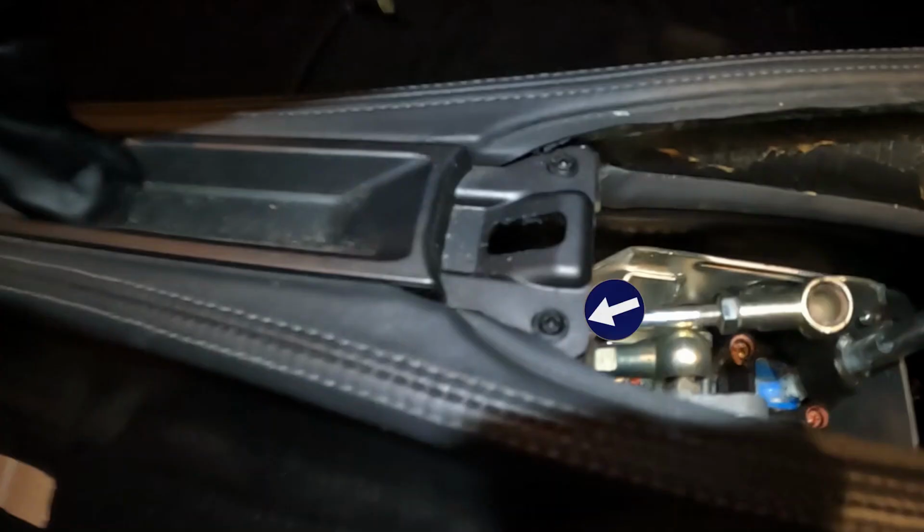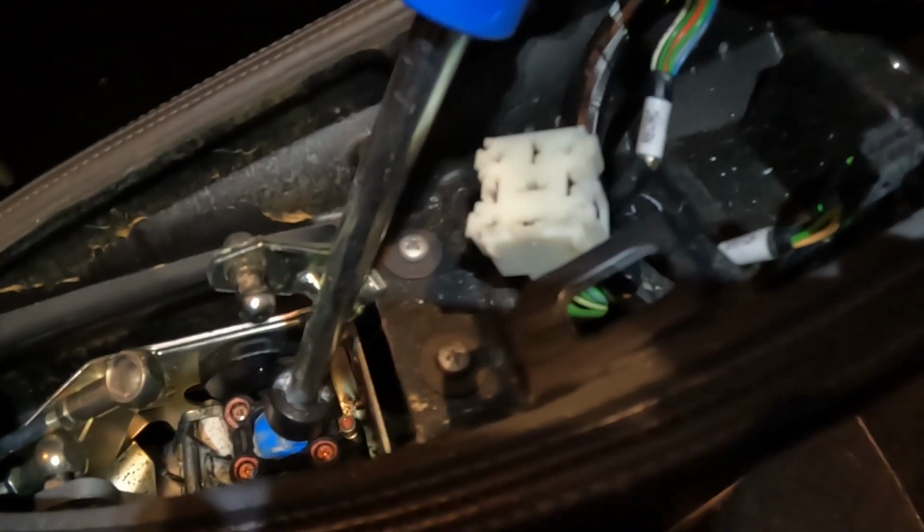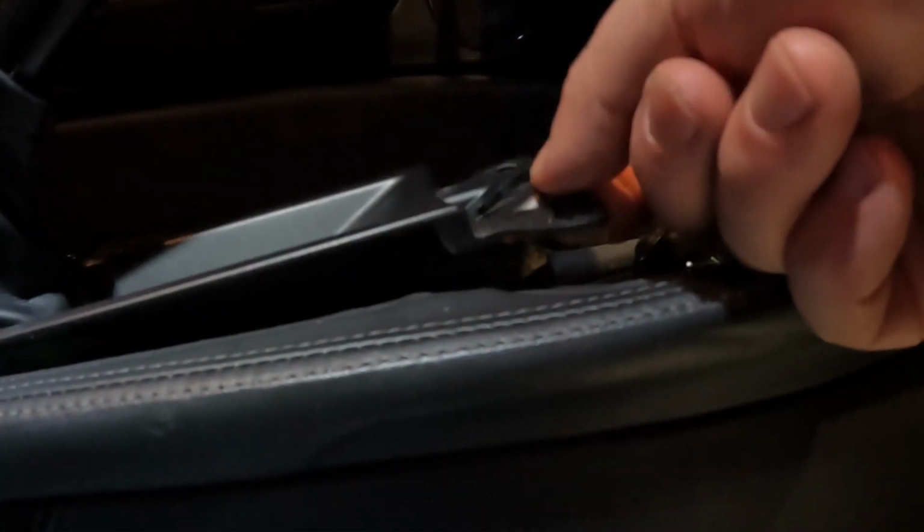Okay, so next thing, we've got a couple of Phillips head screws there, which are very small. Then we also have a couple of larger Phillips head screws there. And then way up here, we've got some sort of Allen head. Okay, there's one. Now, this is nice and loose.